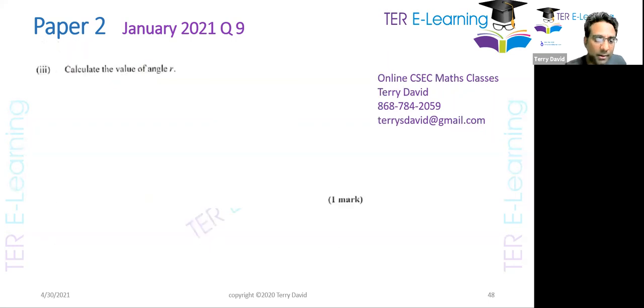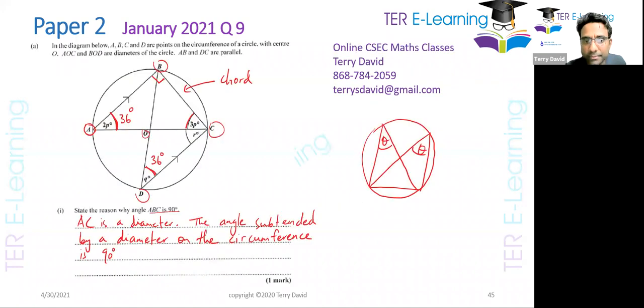Oh, I guess they want angle R. What is angle R now? Where is the diagram? So we want angle R here now, as this angle here. Now, if you want to get angle R, we can look at this triangle here. Well, actually, there are multiple ways you can work this. One way is if we consider this triangle here. This is a radius and this is a radius, which means that this length and this length is the same.